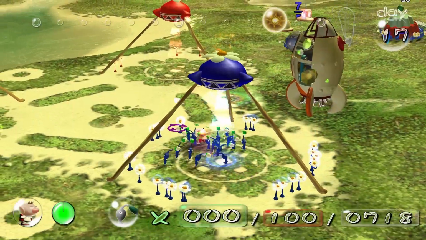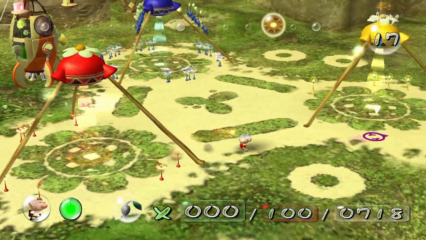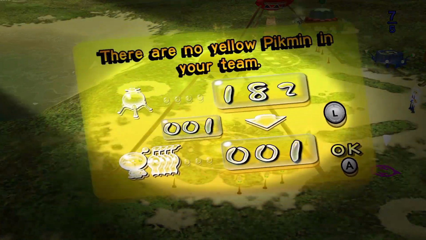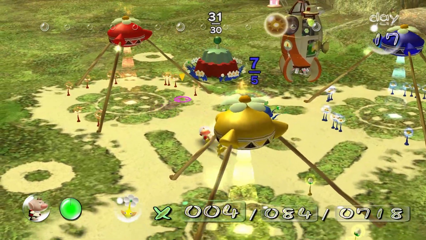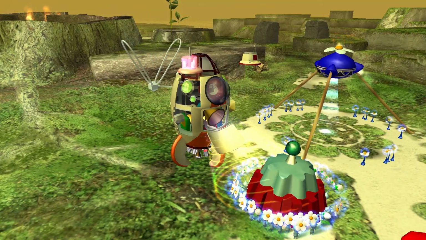Alright, you go back in. And now I'm gonna gather the yellow ones. I'll gather like four of them because I'm gonna blow this up so it'll be much faster. And there's a reason why. I wanna get the bombs. So, alright, let's see what that cutscene says.